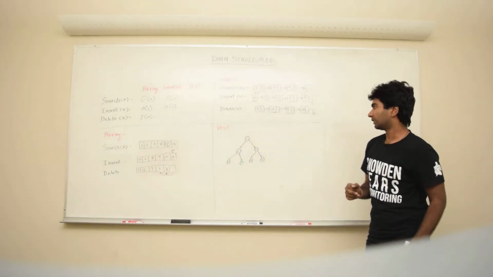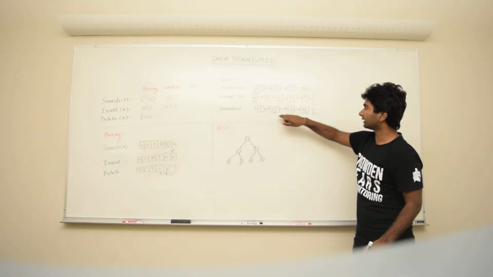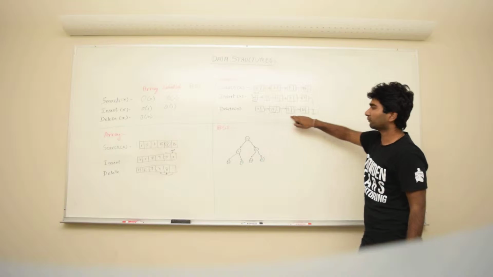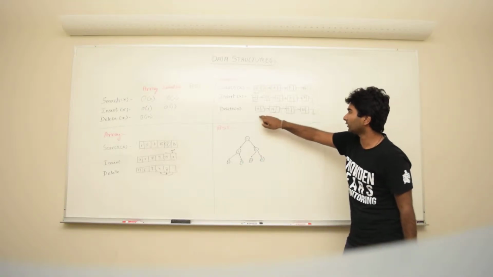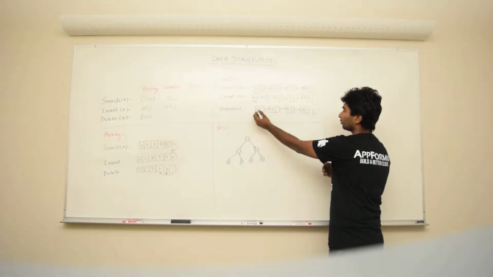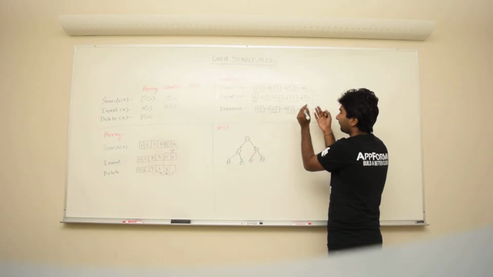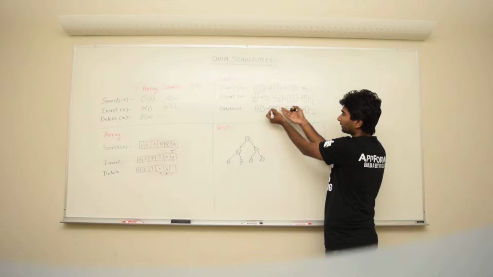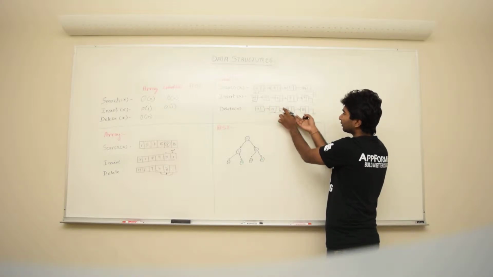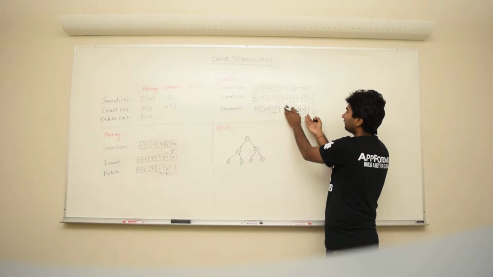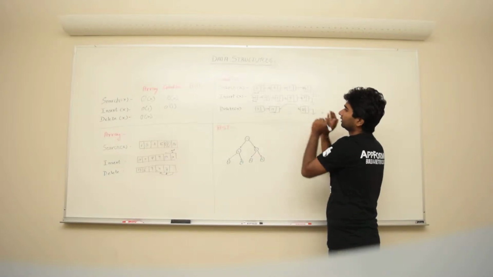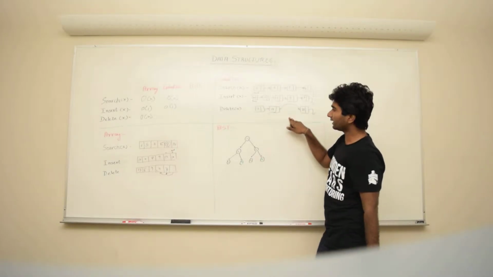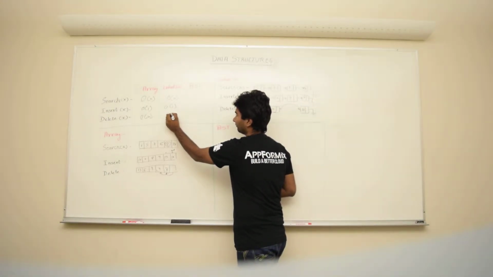Now the deletion operation. To delete a node in this linked list, we have to find the node first, which will take O of n time, because we are traversing the whole list. Say we want to delete 9. What we'll do is set the next pointer of the previous node to the next pointer of the node we are going to delete, like this, and we'll free this memory here. As we're traversing this whole list, it will take O of n time.